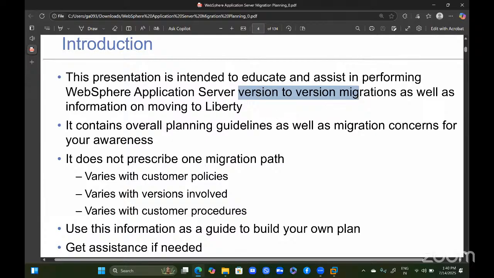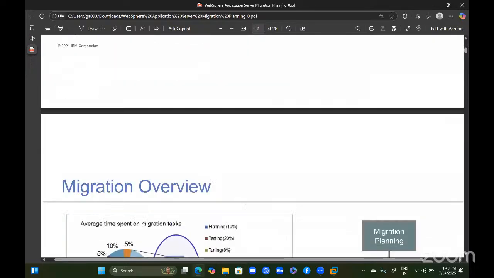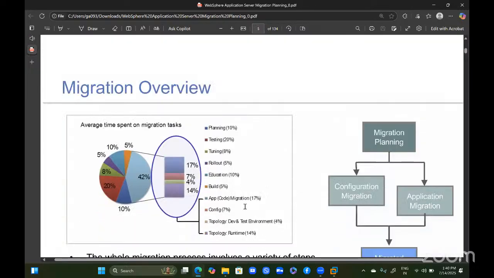This will include customer policies and customer procedures and all the things. We will see in detail one by one. What is migration? This is the migration overview.